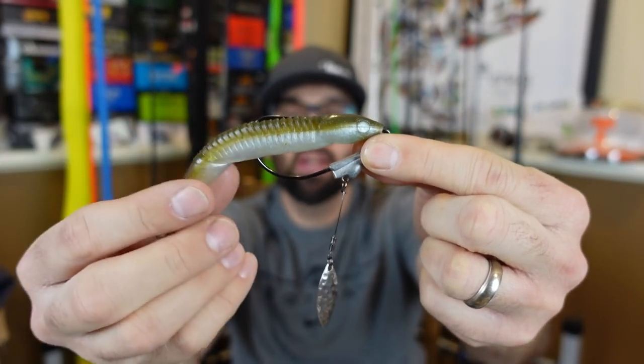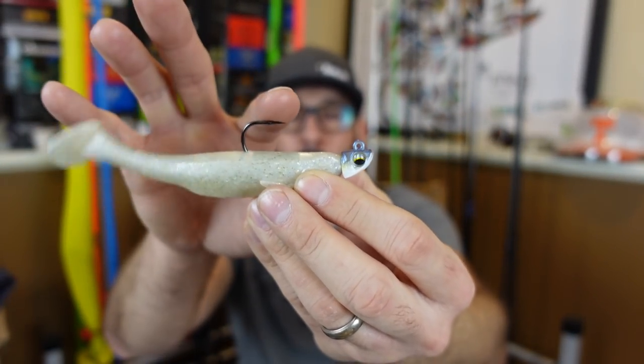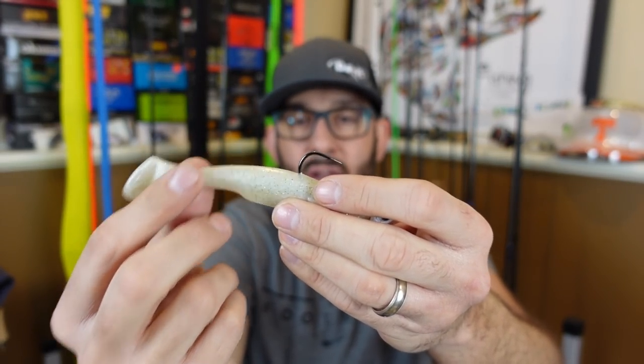Moving on to lure number four — we're talking about swim baits, specifically soft plastic paddle tail swim baits. Such an awesome way to fish in cold water. Paddle tail swim baits are something people really love or hate — they've got places where fishermen have a lot of luck, or they're throwing them and thinking they look good but can't catch a fish. A regular paddle tail swim bait on just a regular little jig head with an open hook gives you a good hookup chance. You can just slow roll this on the bottom, trying to keep as much bottom contact as you can and just slow-cranking it with a nice subtle action from that boot tail.